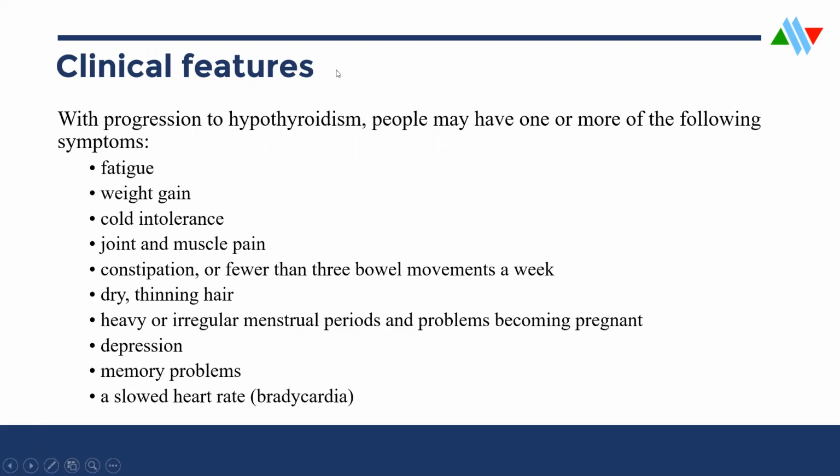So in the clinical features here, I want you just to think of what we would expect in hypothyroidism, because we said in Hashimoto thyroiditis, the ultimate event is we end up having hypothyroidism. So because of low T3, T4 levels, we expect that metabolism will also go down. Therefore, these patients will be fatigued, lethargic, because they're not producing enough energy for any activity.